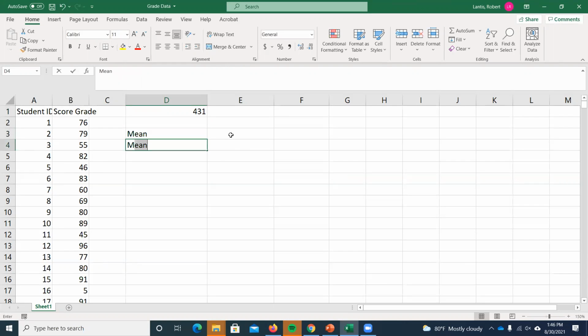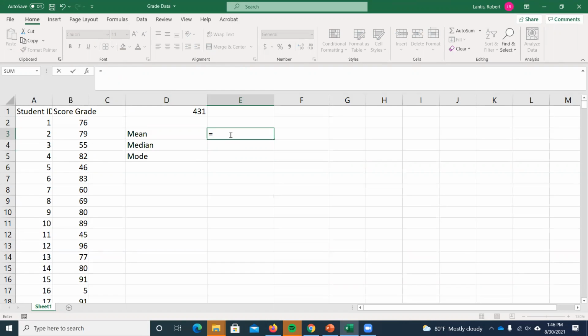I might want to find the mean, the median, and the mode, but I sure as hell don't want to do this by hand. All right. So I'll put an equal sign. I hate Excel for this because I just told you earlier we're calling it the mean, not the average, even though those are kind of interchangeable terms. So of course, Excel calls the mean, the function's name is average, right? So if you want to find the mean, Excel refers to the mean as the average.